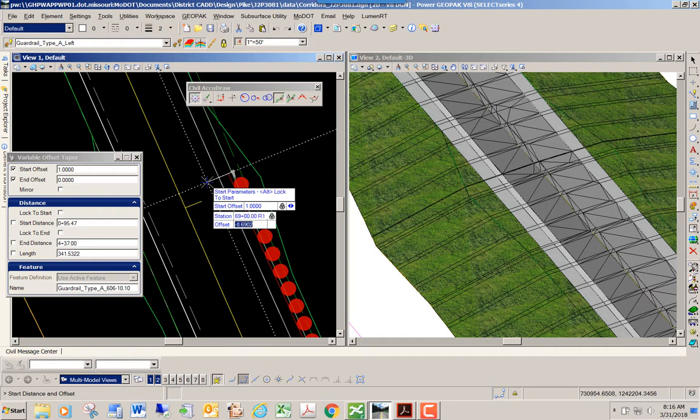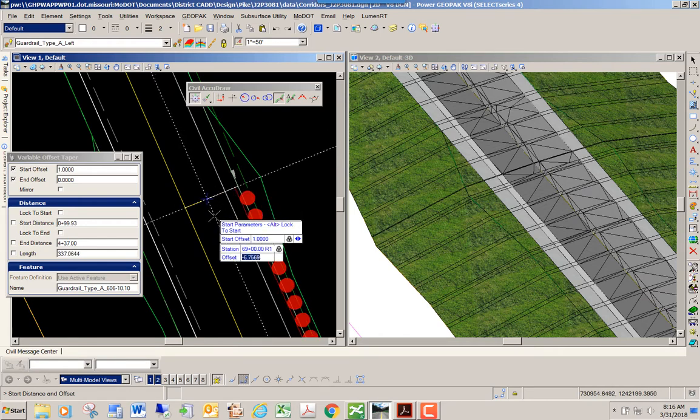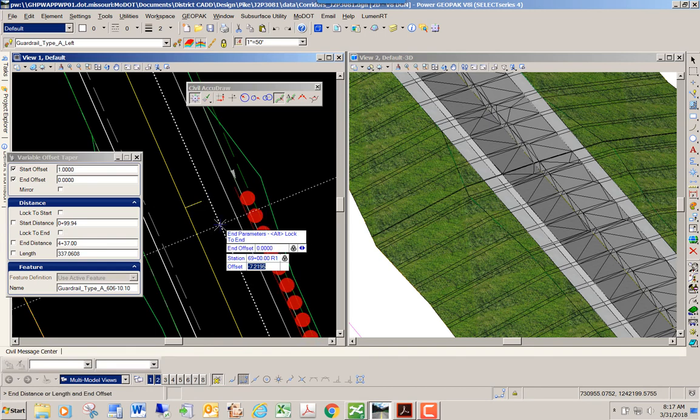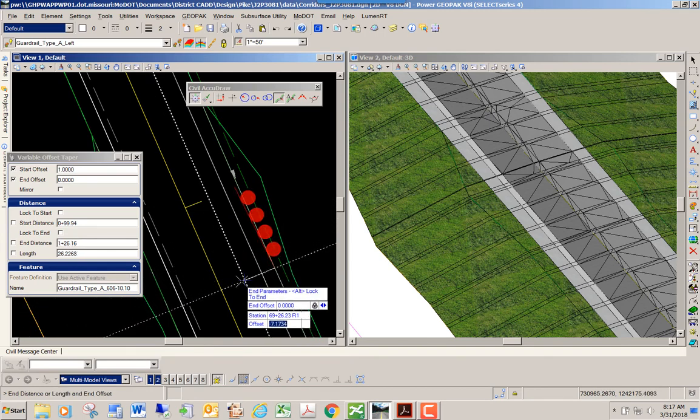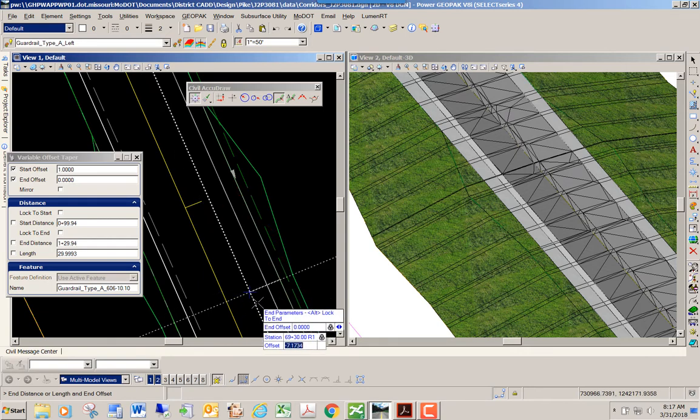I'm going to lock that in. You can see it's locked in there. And then I'm going to go down to where it's got an offset. It's already locked in at the offset, so I'm going to go ahead and accept that. And now we're going to place the end station, which is going to be 69 plus 30. I'm going to lock that in. Again, offset on this one really doesn't matter because I got it locked in on the value that's above the station reading. And once I lock that in, I can go ahead and left click to place that.